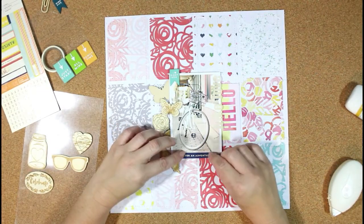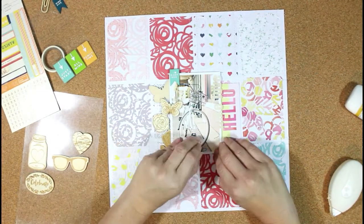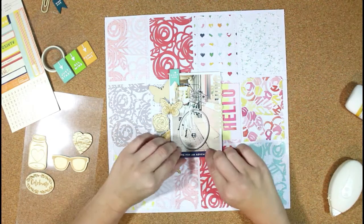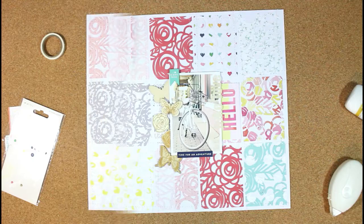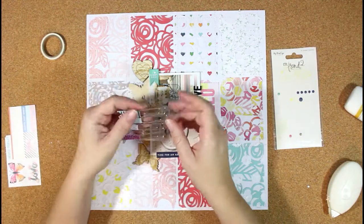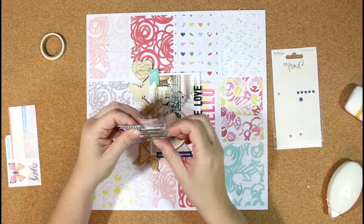And I liked that I had used so many of the pattern papers because I could pull several colors. This is the chenille sticker, so I had navy from that Pink Fresh Studio paper at the top, and so I was able to pull in some navy and teal and things like that to layer around my photo.